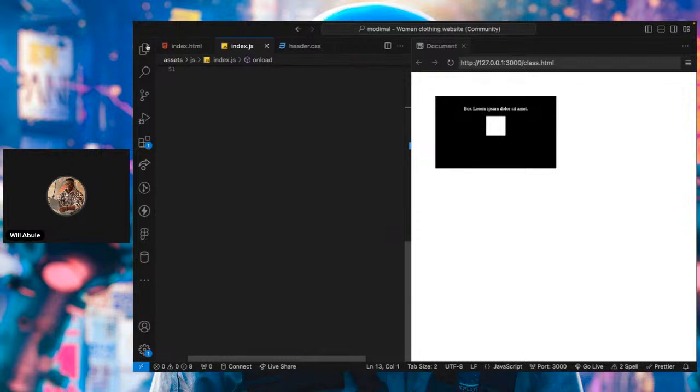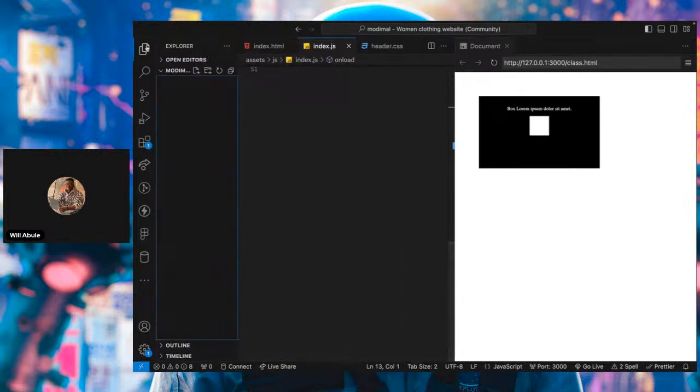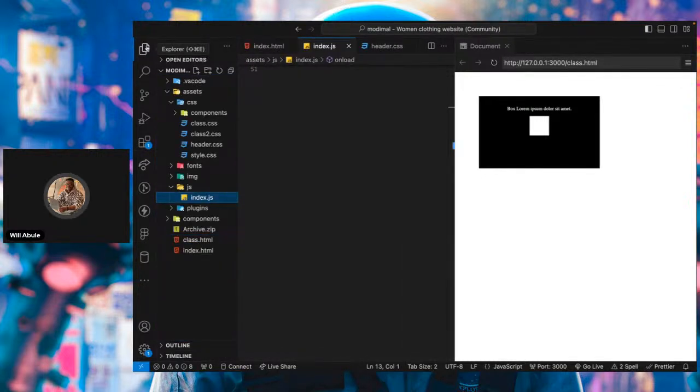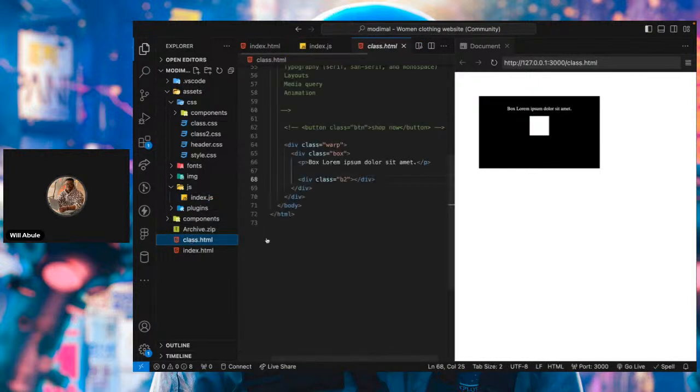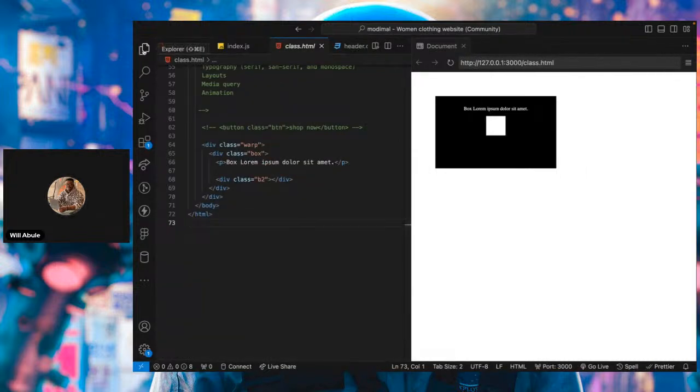Flex systems are basically a means for us to arrange our HTML elements in rows and columns, either horizontally or vertically.